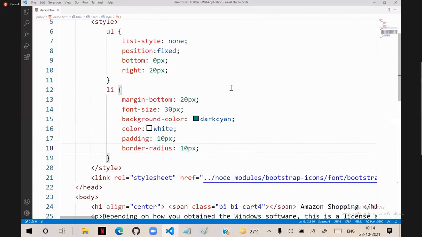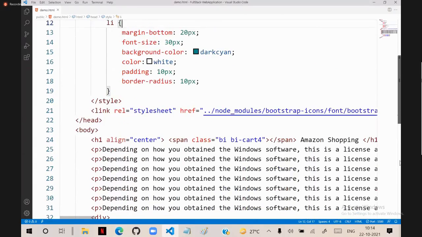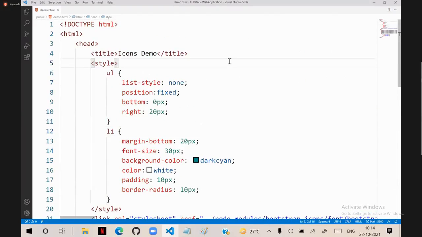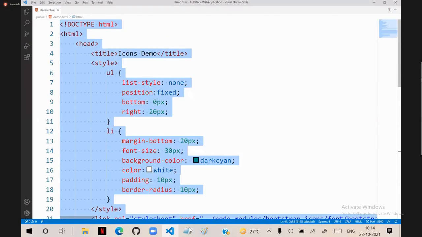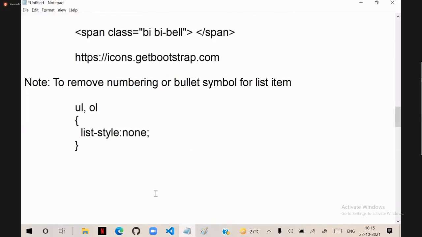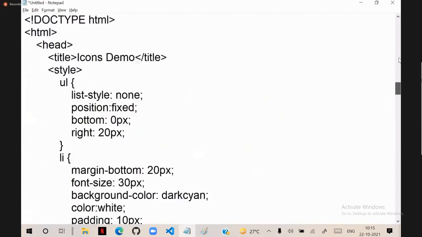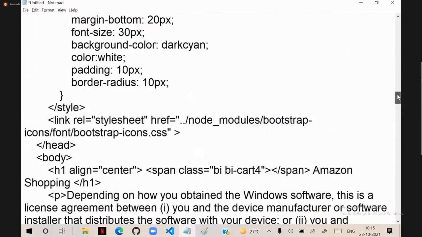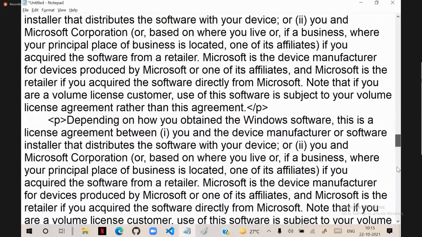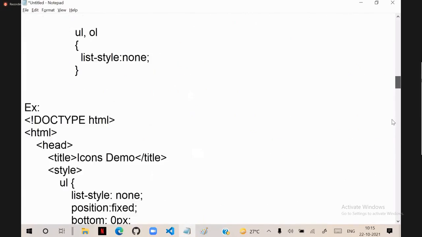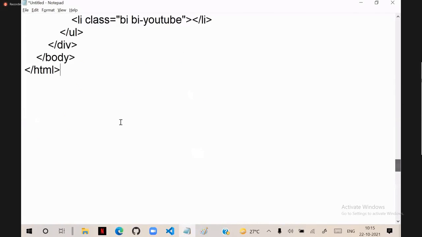I will copy this example. I will upload this example into Classroom. You can try it. I will copy that example and this rough note for you in the Classroom so that you can try how we can apply that effect. So generally, one more example I will give you.